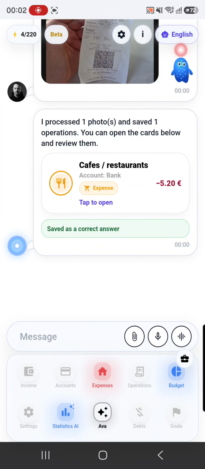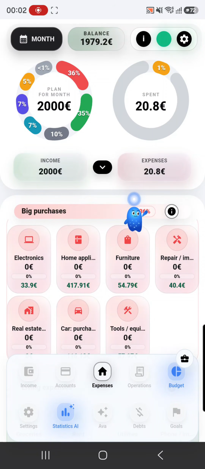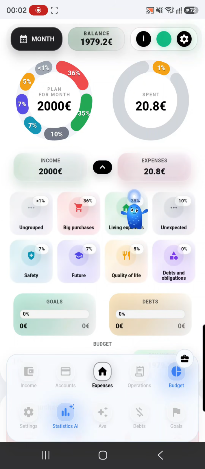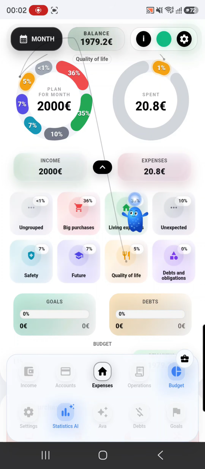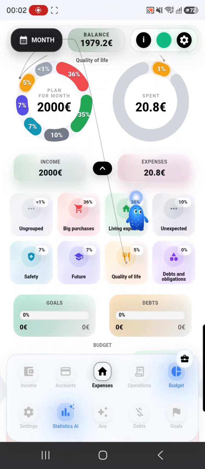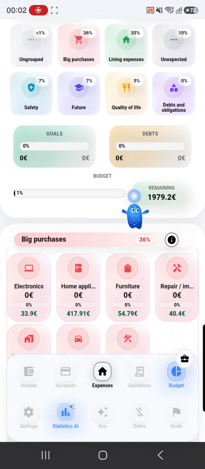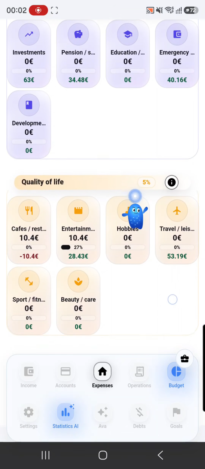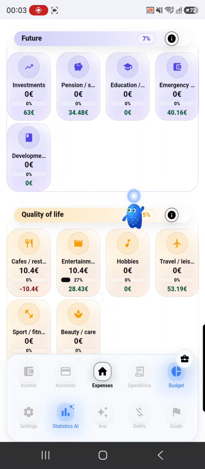So accordingly, I'm going to click yes now because it is a cafe. That makes sense. And if you look, the Cafe Trata has now been added for me without being included in quality of life. That is, this is a category called quality of life, meaning leisure restaurants. And so 5% is allocated for the month, and already 1% of the budget has been spent based on the budget that was set. You can also go into this category and see that the budget was €28.43, and 27% of this budget has been spent.